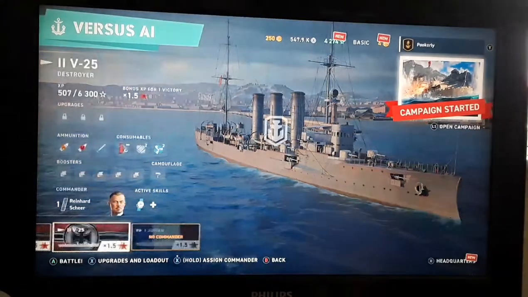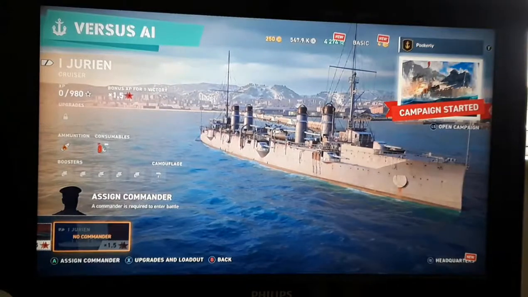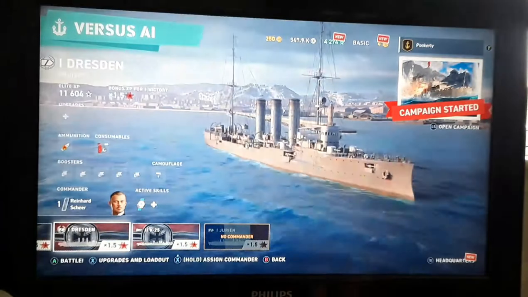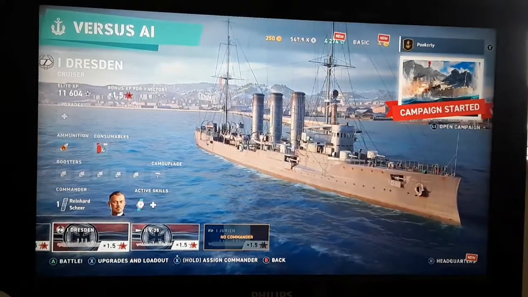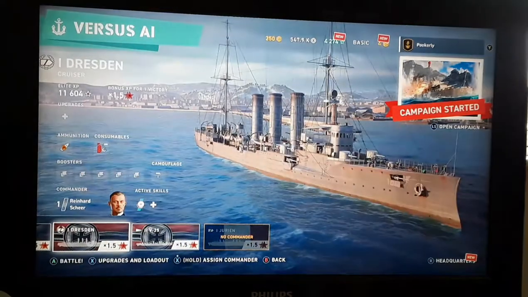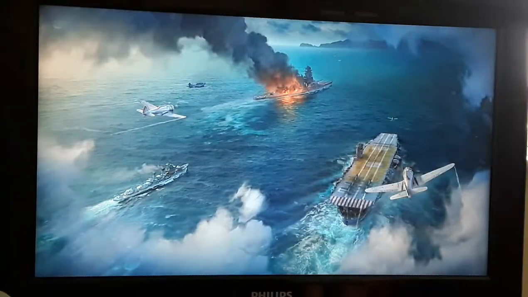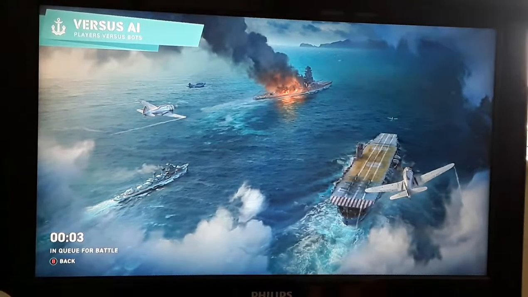So really, ooh, what's this one? Oh, it's a new ship. Anyway, I think I'm going to use this one because it has the most amount of guns. Because, I don't know, I think it's the most powerful. So I'm going to click, use that one. And, yeah, destroy some other ships.